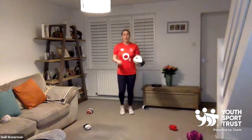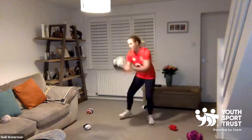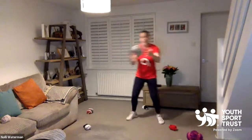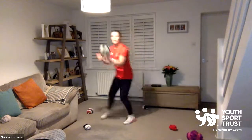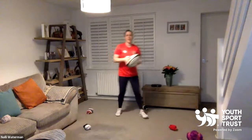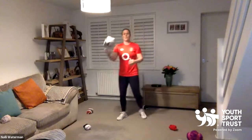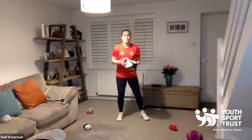Next activity, we're going to do the same, but this time I want you to try and move around in the 1 metre square. That's it. Put the ball over the top of your head, keeping control. If you watch my eyes, if you can see, I've got my eyes on the ball. Keep going. Excellent. That's it. 15 more seconds, lots of control. Can you do it one-handed? On the other side, 5 seconds. Brilliant. Okay. Next activity, have a little watch and then join in when you can.